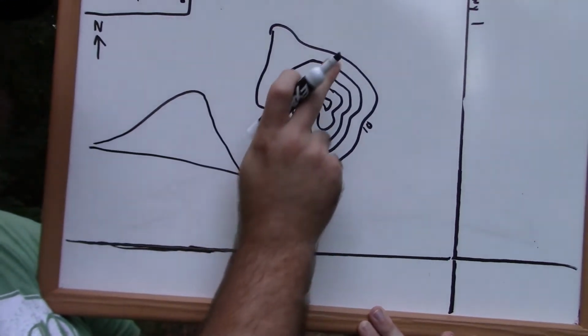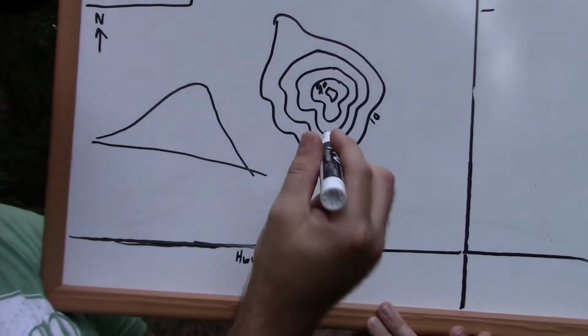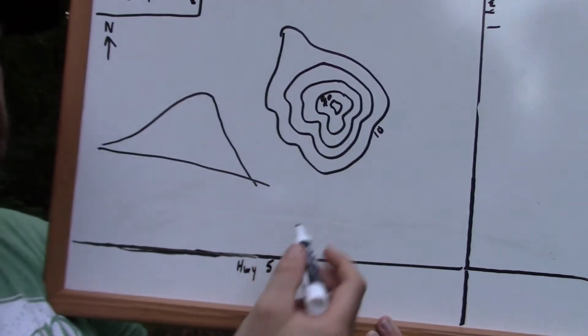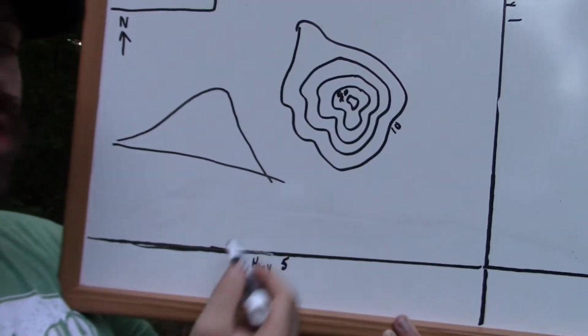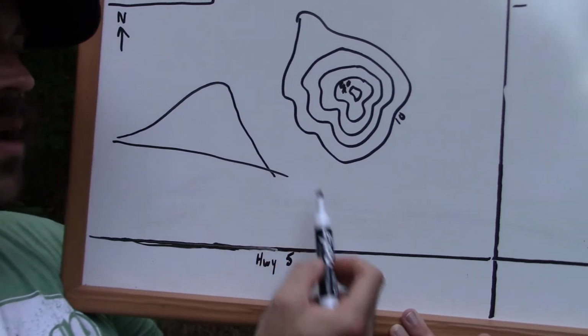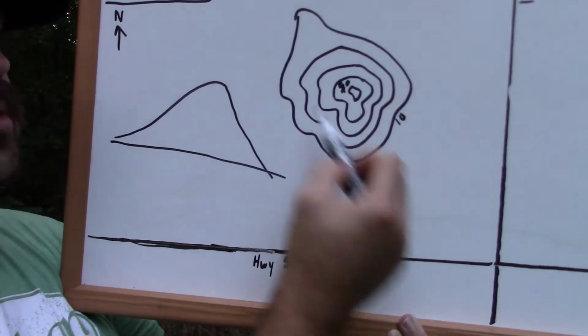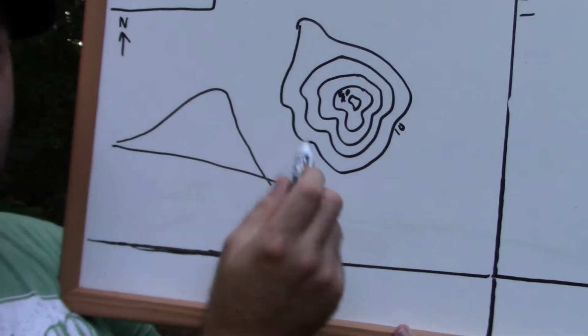Now, if you're going to be traveling from this area to this area, are you going to want to walk up and over that hill, or are you going to want to go around the base side of that hill? That is why you want to know this stuff, because if you are able to look at the elevation on the map before you even get started, you know, hey, I need to come down over here, see that hill, and I don't need to go up and over it. I just need to go around it because there's nothing else in the way. You're going to save yourself a lot of headache, a lot of heartache, and a lot of time, calories, etc.